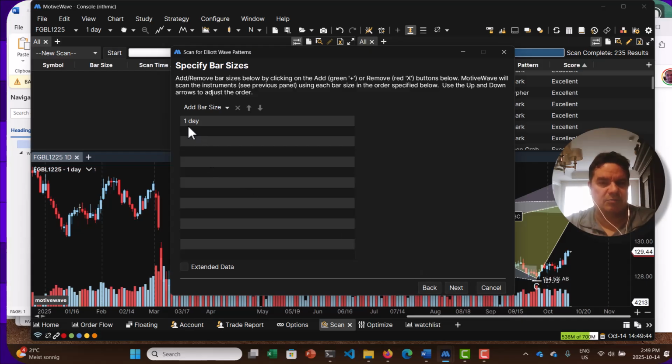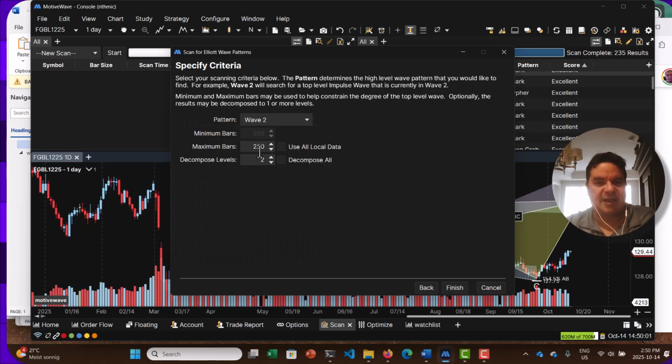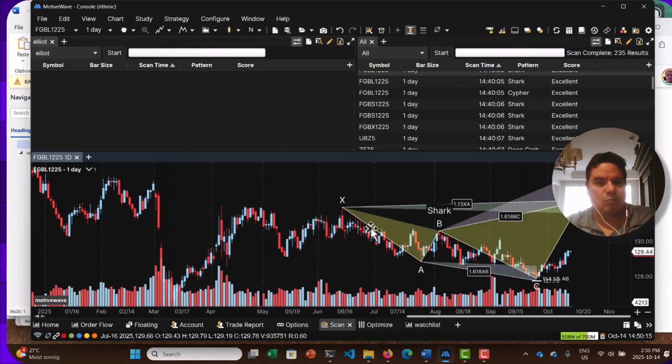And what I have to also tell you is the lower time frames, like a millisecond, 100 milliseconds, 5 minute, whatnot, or even an hour, are going to take longer than a day because there's less data to work with for a daily. So it's a faster scan. So here I'm just using wave 2, I guess. I'm not a big person who knows a lot about Elliott wave, but I guess that's the early momentum for Elliott waves with the 5 different waves. So I just go start, and you can see how fast it is.